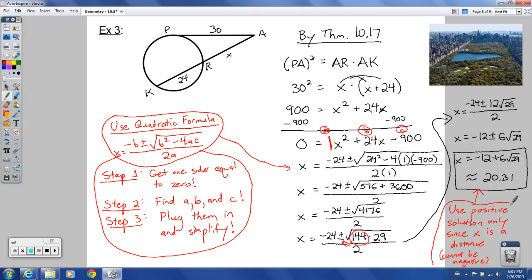And that was some definite algebra review there. Talking about the quadratic formula, you may have to use that. You don't have to use that every single time. Just make sure you plug in your numbers carefully, and at times it may be required to use the quadratic formula. But I wanted to show you how to use that once again. We'll probably do one together like this in class as well if you're one of my class members.